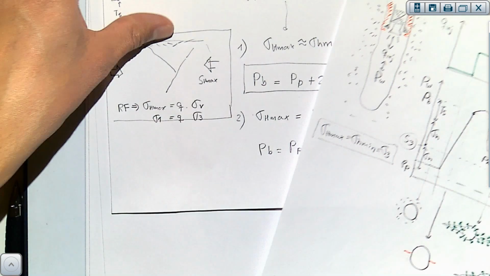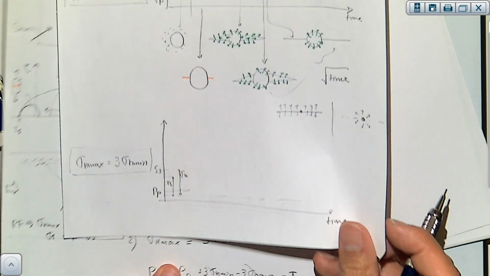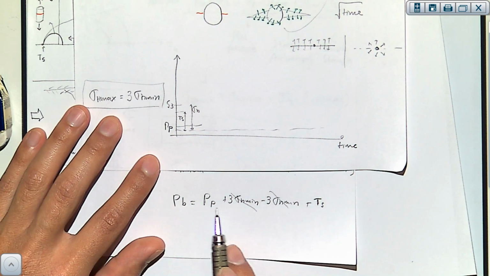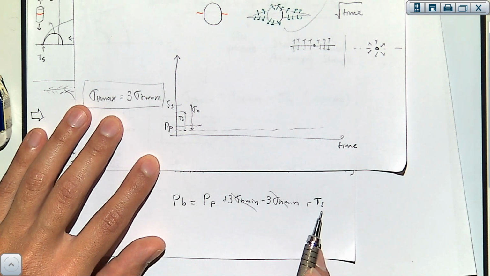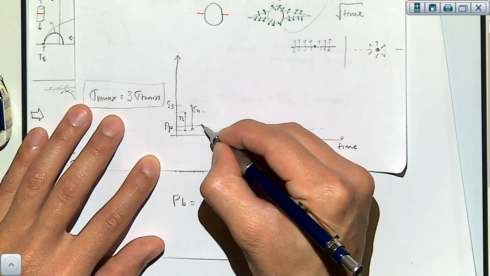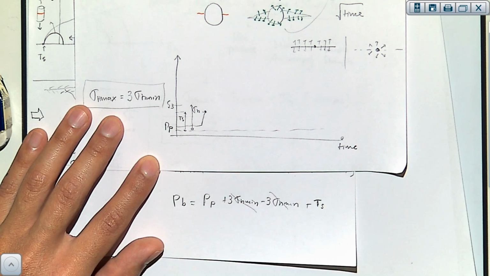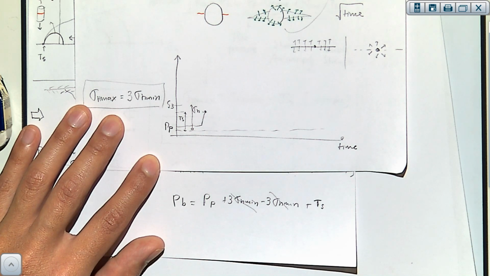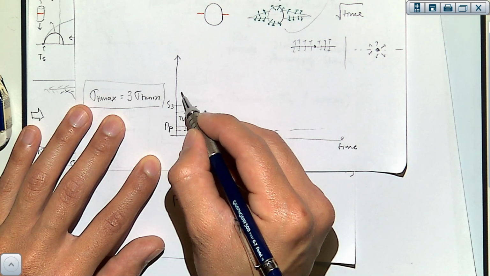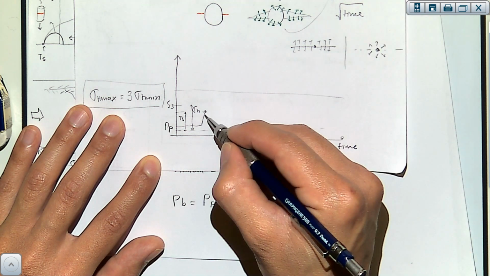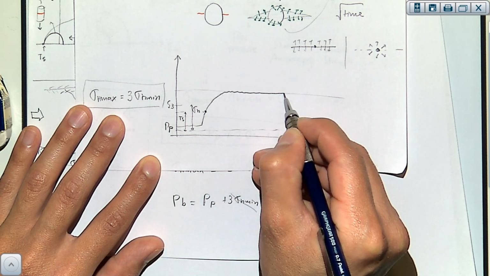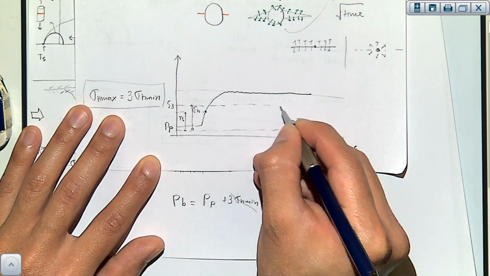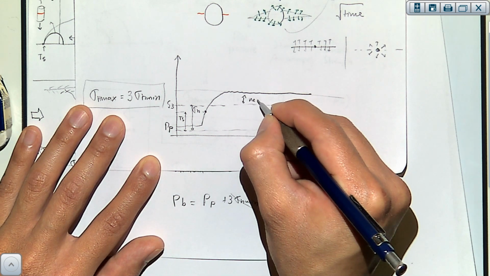What this equation now is telling us is that the breakdown pressure will be just pore pressure plus tensile strength. So you're just going to go up to here, same rock, just different stress, and in order for that fracture to continue propagating, you will have to go over to some limit, and then it will propagate with a given net pressure.